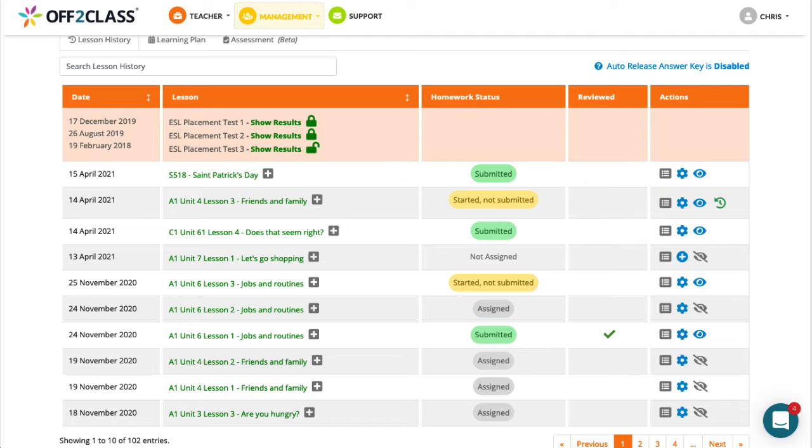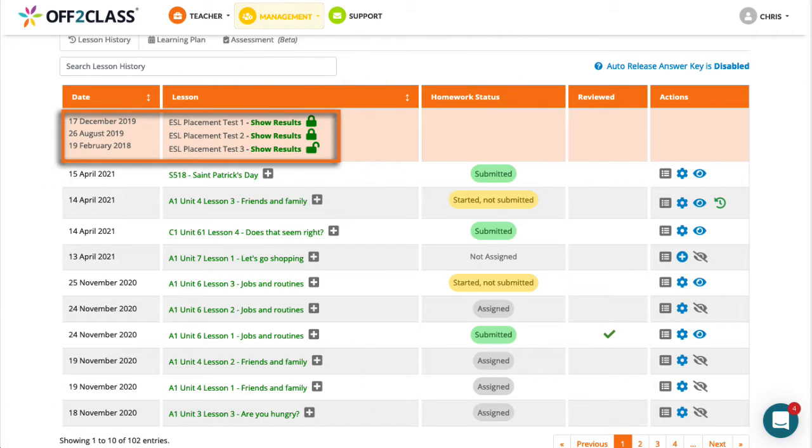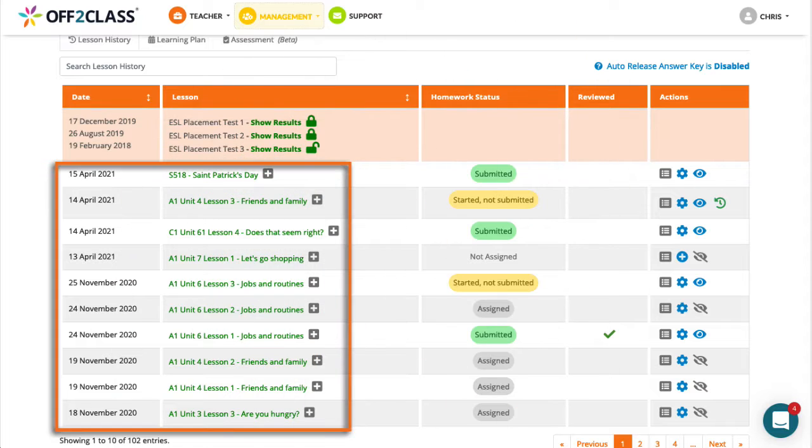In the lesson history table, each row is a lesson in which I've enrolled the student. Placement tests appear at the top of the table, followed by lessons in reverse chronological order. The most recent lessons are at the top of the table.